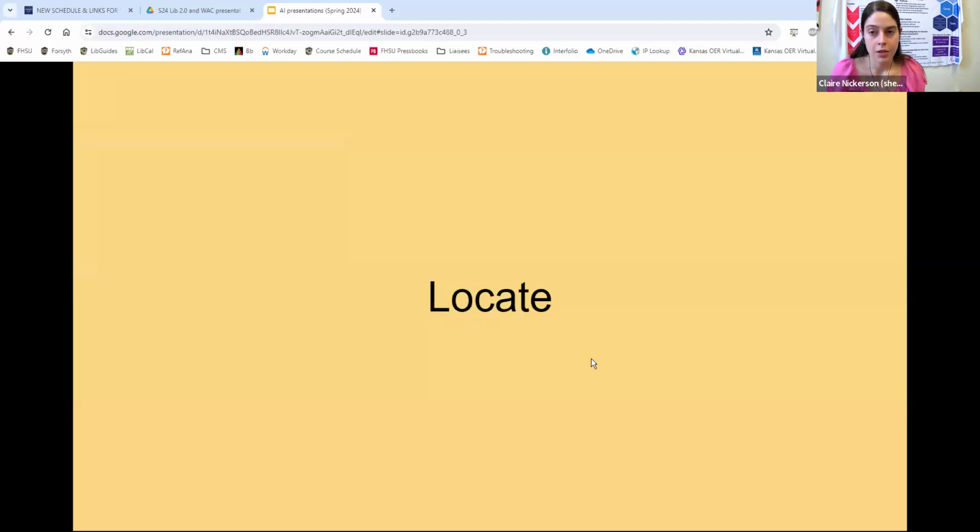So due to time constraints, we are talking about information literacy within the model of locate, evaluate, use, and not within the model of frames, just because there are fewer things to talk about. For each of those three topics, locate, evaluate, use, we'll be talking briefly about general use AIs and how they're shaping up for that. Then we will talk about specific tools for that.